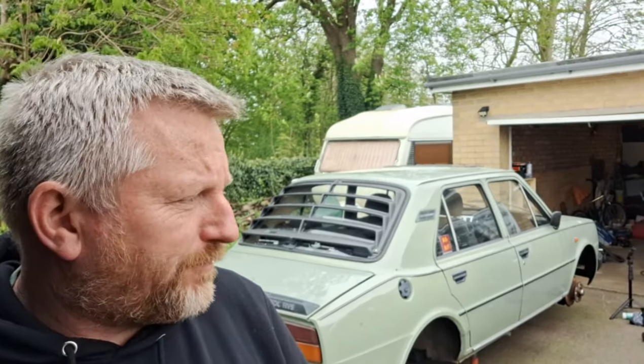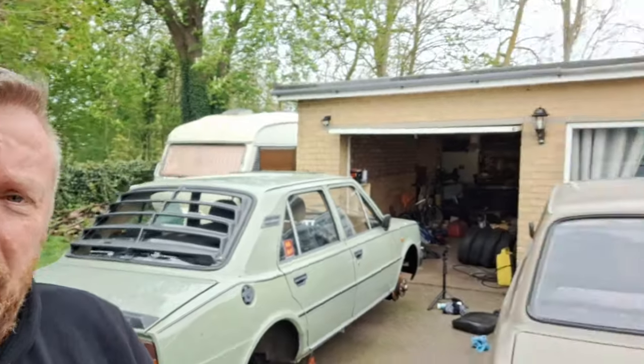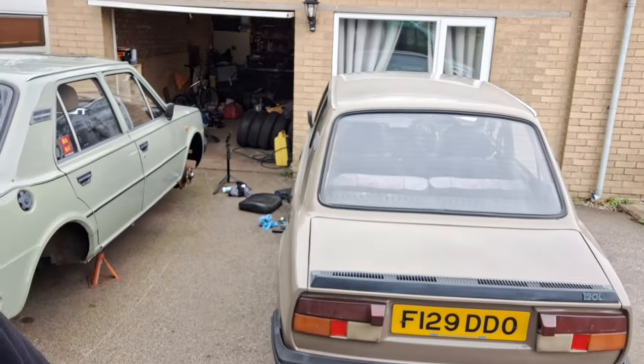So if anybody's interested, there it is, Skoda 120L with a 5-speed box in it, so it's technically an L5, let me know. It'll have full MOT. If you watch the videos, you can see exactly how much work it's had done, so fingers crossed it can go to a good home.